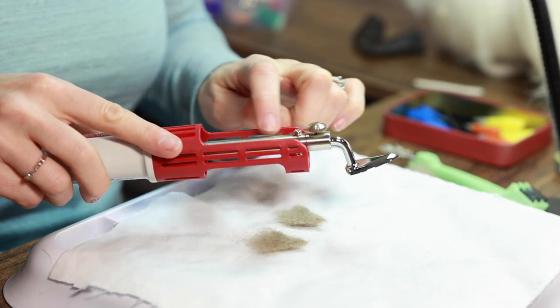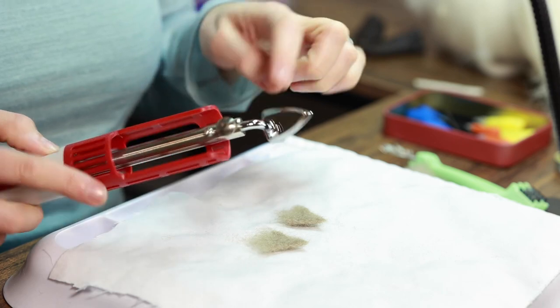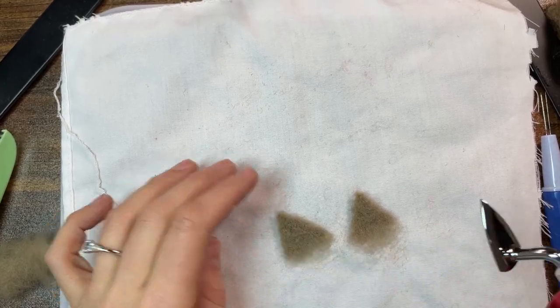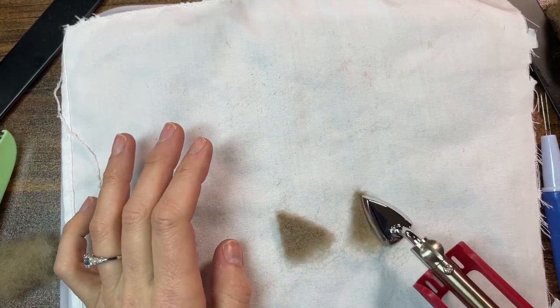It's funny, this piece is really, really hot. I guess it just transfers the heat. I don't know how it works exactly. Yeah, it's working pretty good.